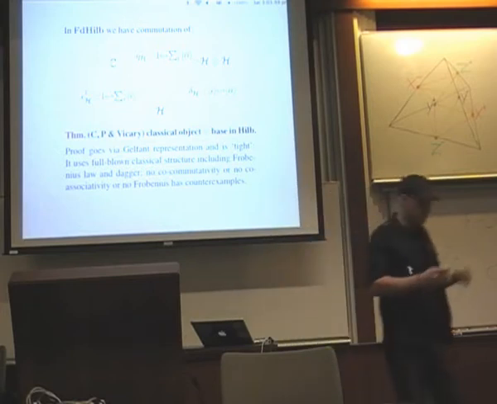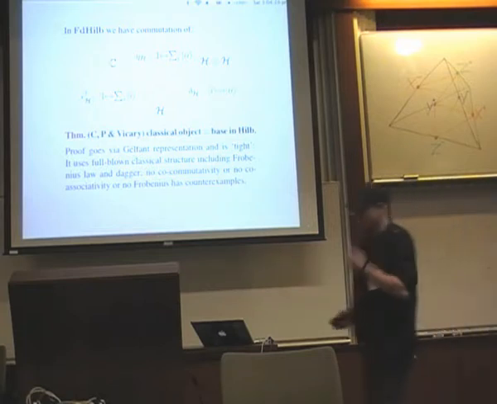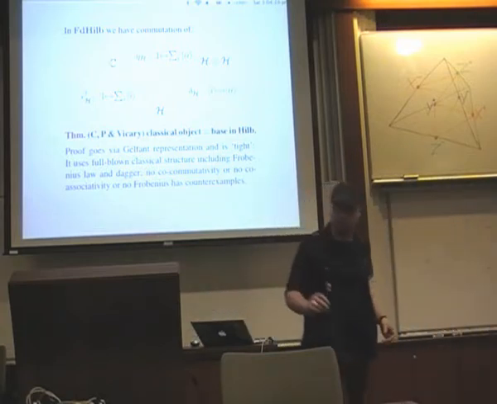Well, it refines it in the sense that as objects you don't look anymore at a Hilbert space, but a Hilbert space plus a base. So this is the theorem which has been mentioned 2 times already, I think, in the talks. The fact that these classical objects, which are just defined in the category of Hilbert spaces, are in bijective correspondence with bases. So it is an axiomatization of the notion of bases, and you can't get the notion of a base out of, say, a compact closed structure for free. It just doesn't work. So I just want to give a little sketch on how the proof goes.